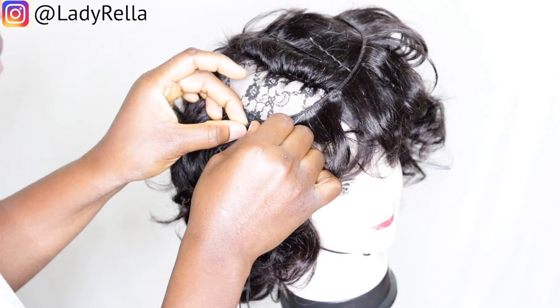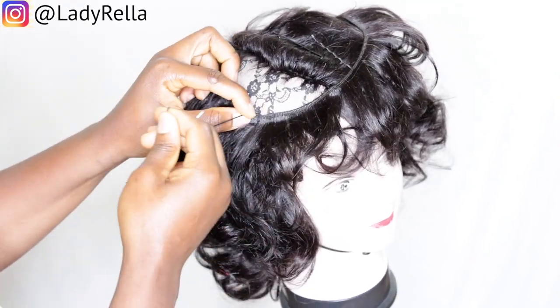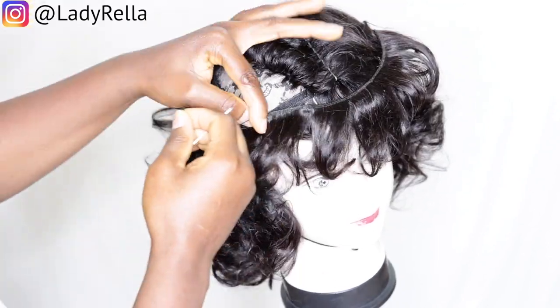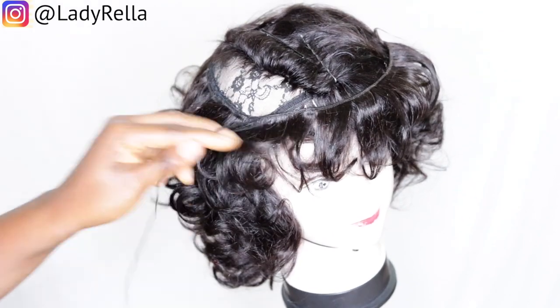So I'm not going to go back and fill up the space I left out after I made that cut in the turn. And just like the other side, I'm equally going to maintain a circular direction in my sewing.